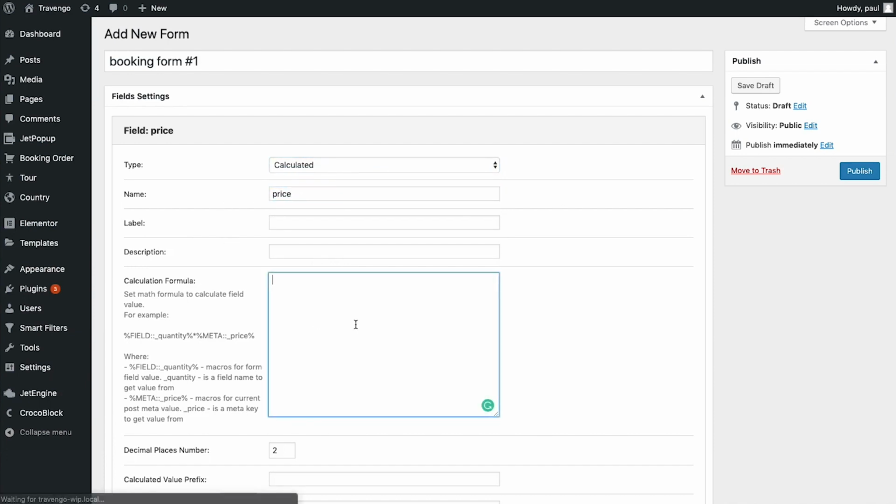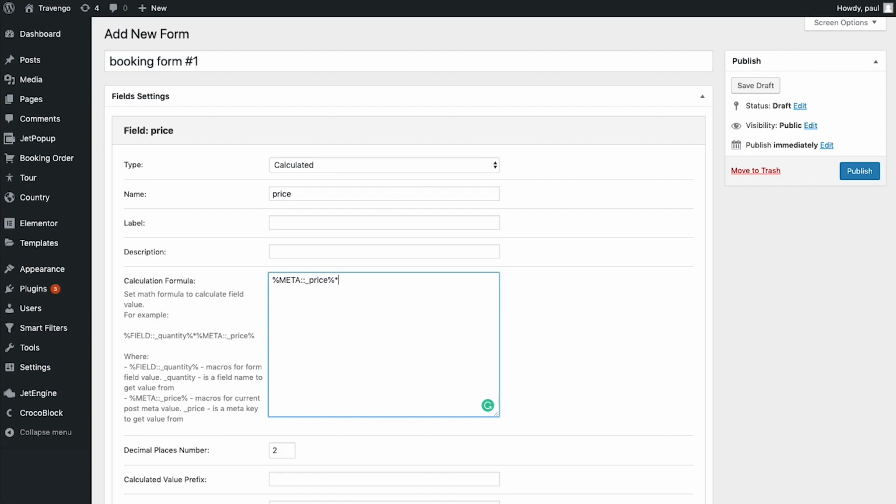And now here for the calculation formula, it's very simple. We just need to do the meta exactly like it's written here. So this little formula over here, meta price, will get the price from the Tor that we will write on the Tor custom post type.